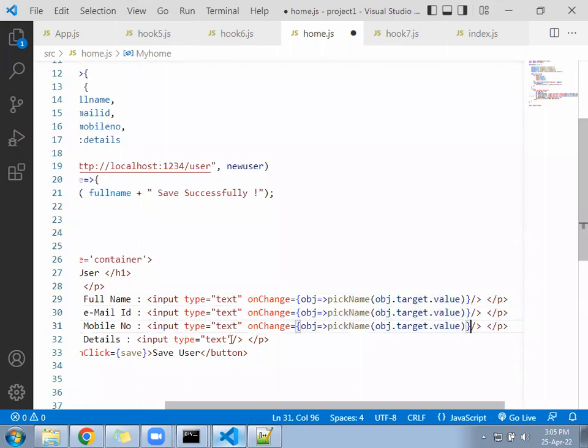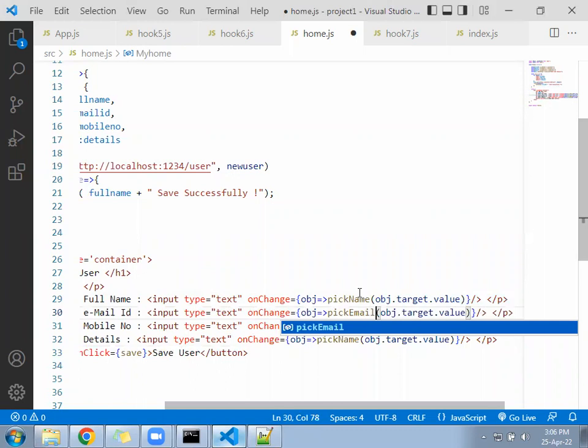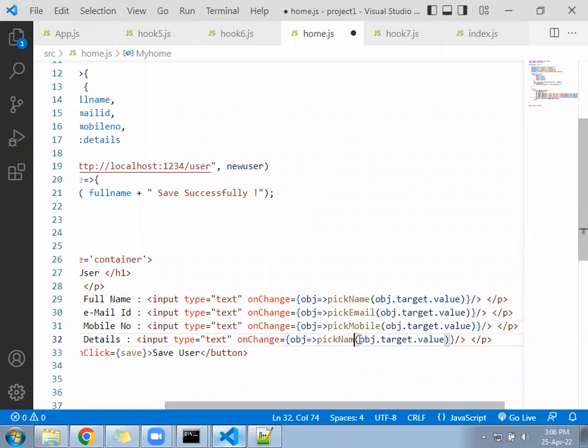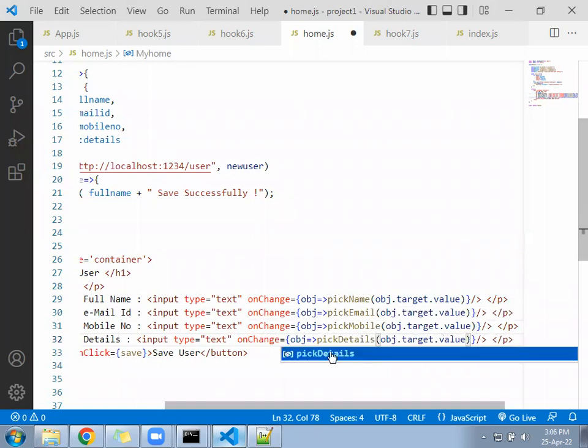We need to call here everywhere. pickName, pickEmail, pickMobile, pickDetails. Now it should work properly.